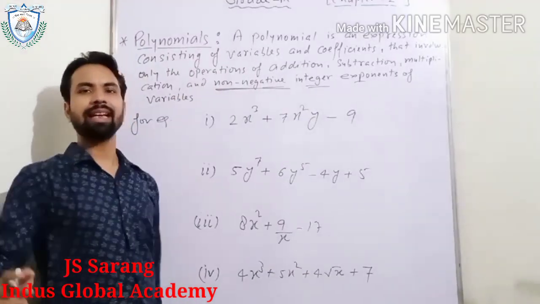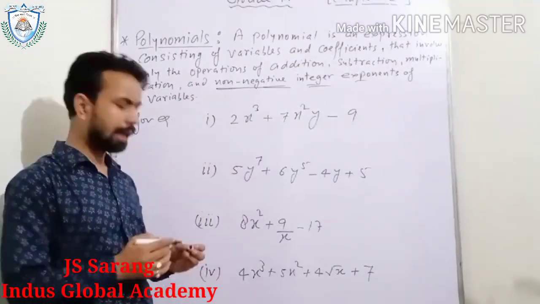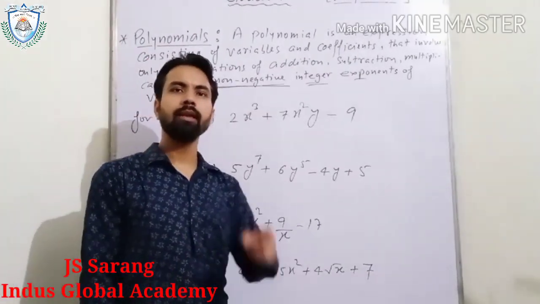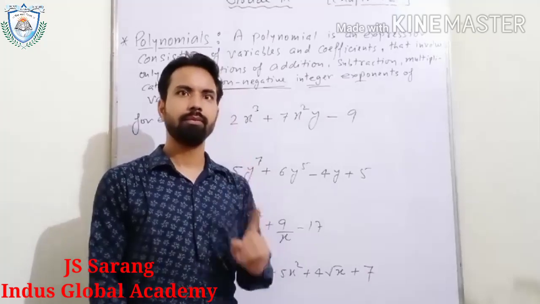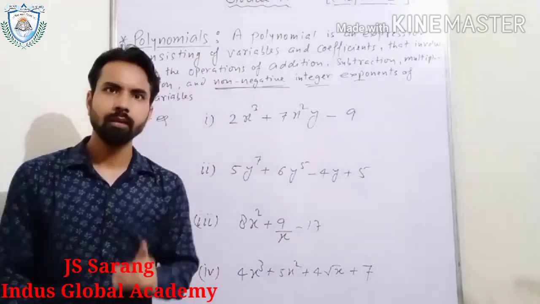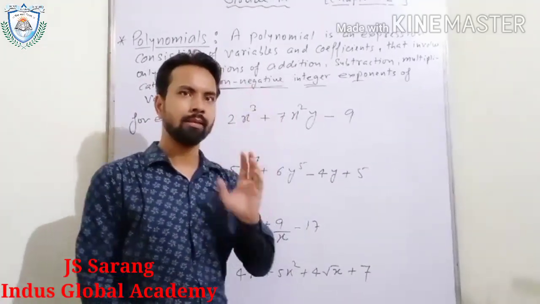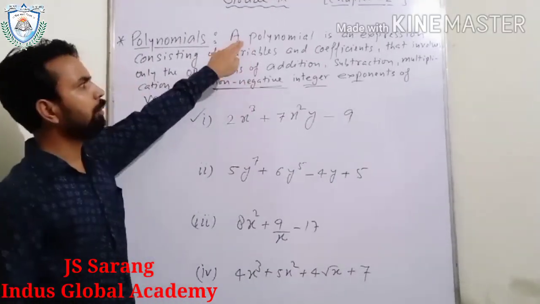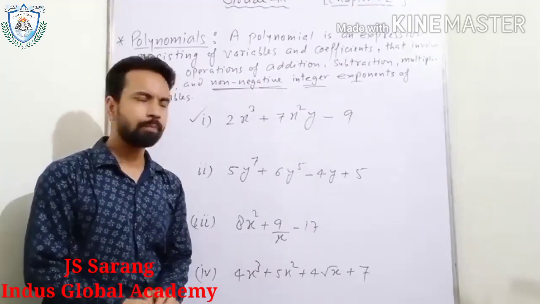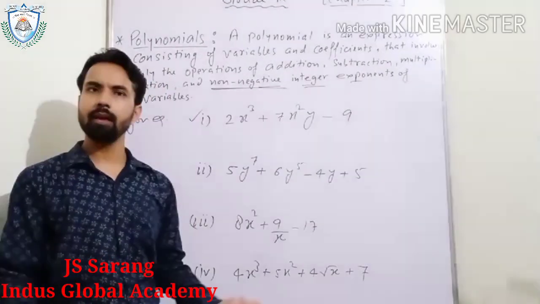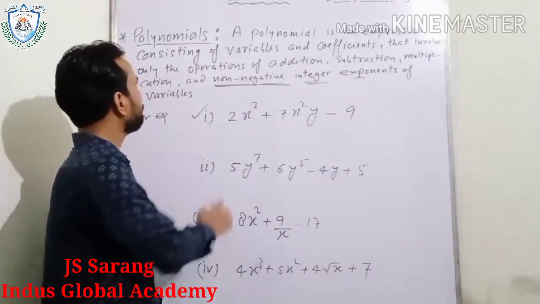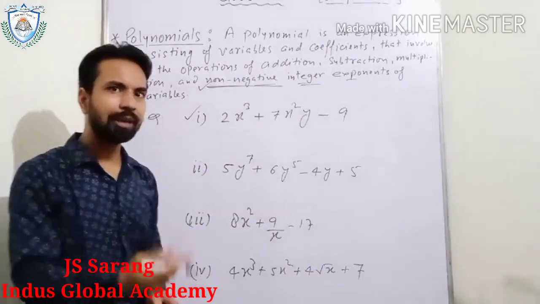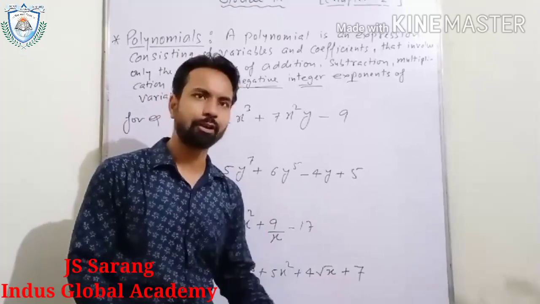These are four algebraic expressions and we have to identify out of these which is a polynomial in one variable. Clear? So see the very first example. For being a polynomial, it should be an algebraic expression. So all these four examples are algebraic expressions. The main condition: the power should be a non-negative integer. It means the power should not be negative or a fraction.